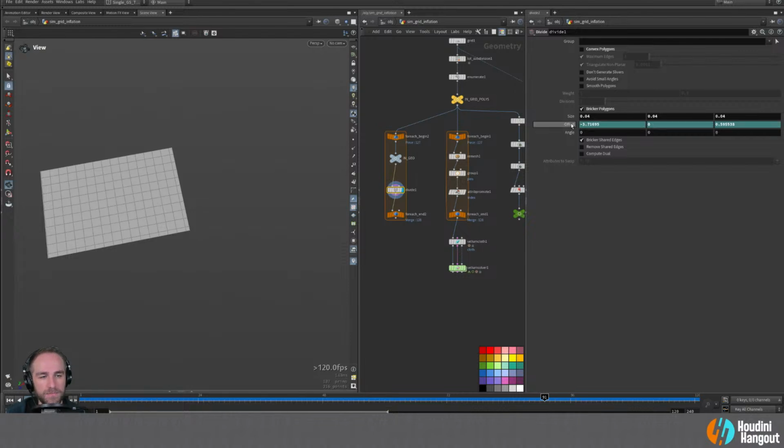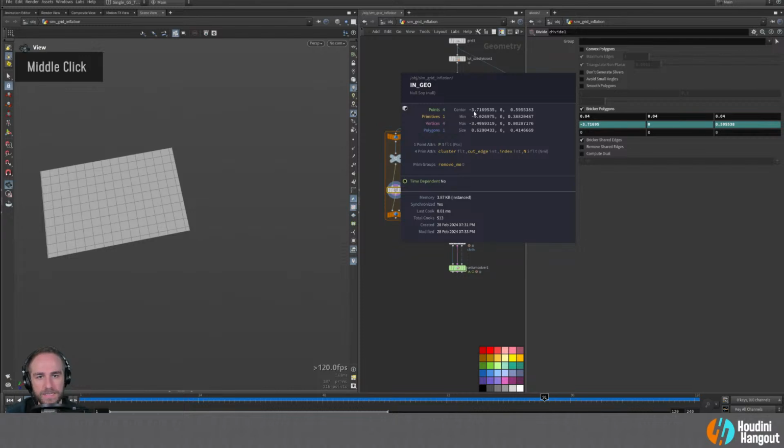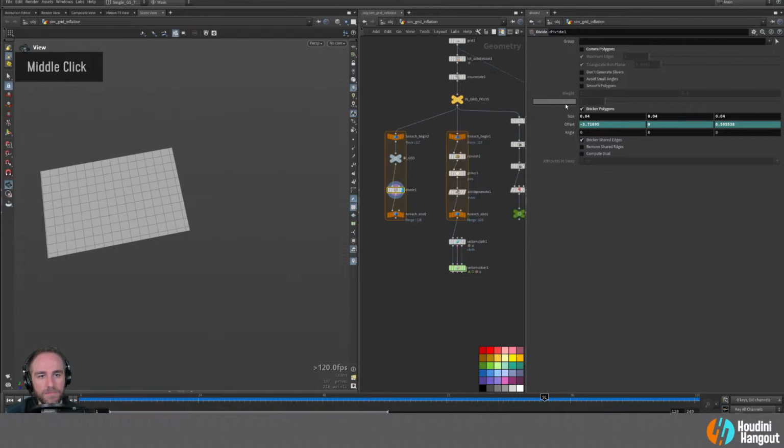So hopefully that'll be right. Let's see, 3. And that should match, negative 3.70, 0.5. Cool. And if we change this, we might... let's see here.